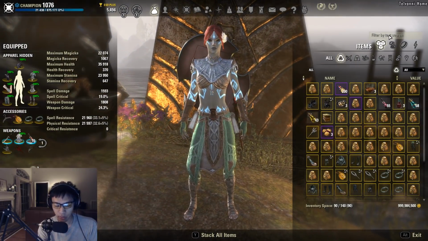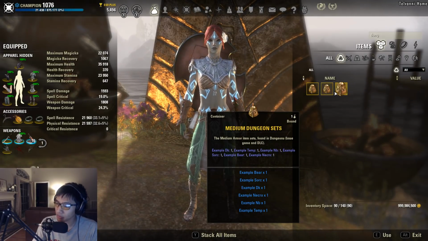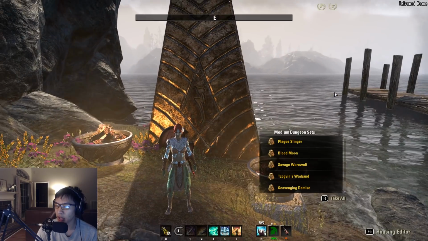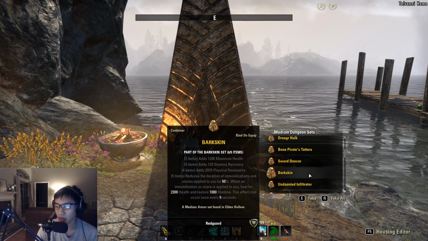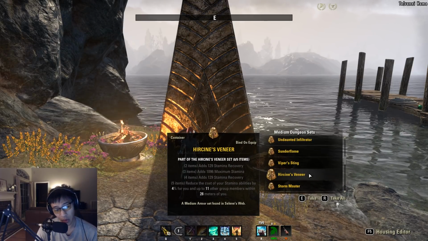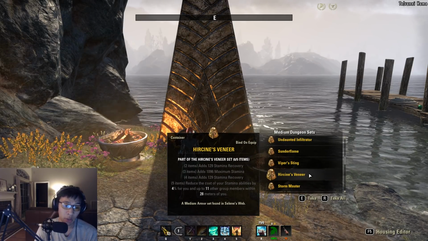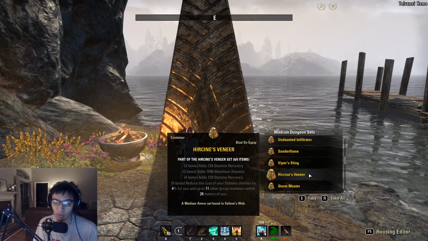Moving on to a couple of medium armor dungeon sets. There are a handful of medium armor dungeon sets that you might want to have on hand. The first one is going to be pretty much only one, really, and that's going to be Hircine's Veneer. So this is usually going to be on a healer, but you might want to wear this as a tank depending on what sets your healers are currently running.